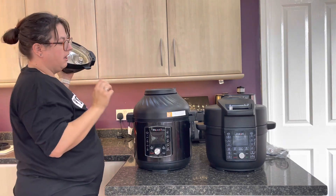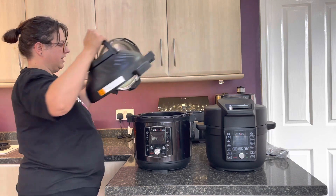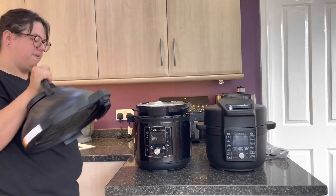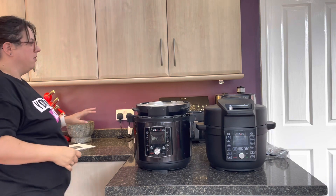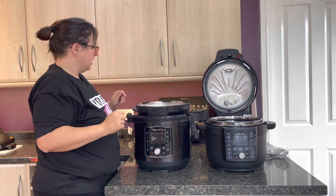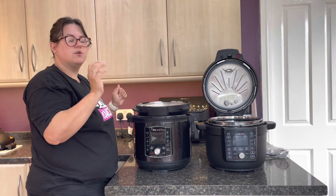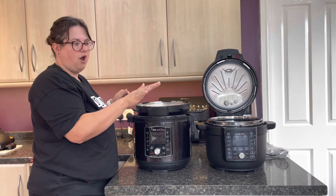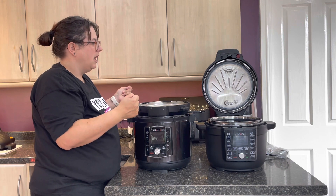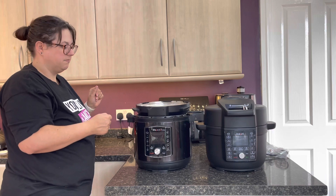Also a thing to know: obviously this doesn't fit under my unit, but I can store it under the unit and when the pressure cooker lid's on I can actually open it under the unit as well. But with this, obviously being a hinged lid, I'm not going to be able to pressure cook under there because the lid has to be able to lift. So you need to have a kitchen where you have an open workspace that's not under a cabinet. I know some people use glass protectors on a hob — it's not recommended to do that, but if that's all you've got, that's all you've got.